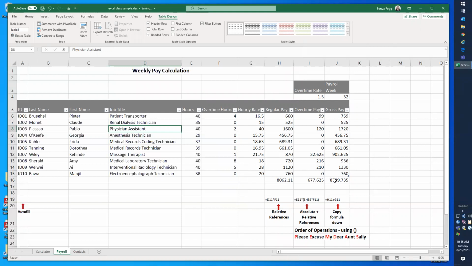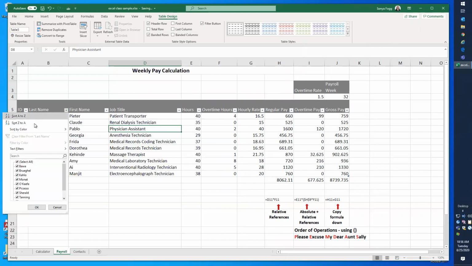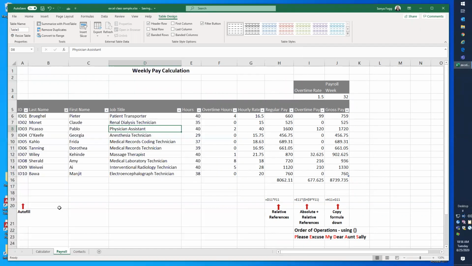You can see that the totals didn't change. It still was working with the whole table. Here we can do some sorting. The sorting and filtering will work here, and that's one thing you can add.